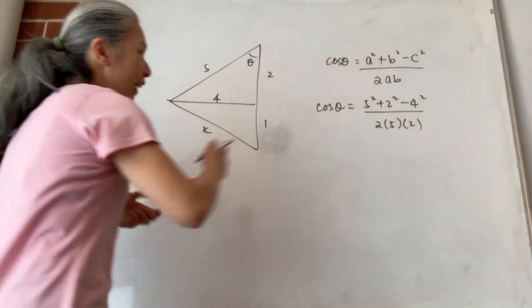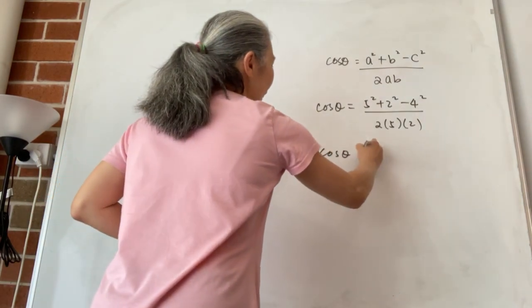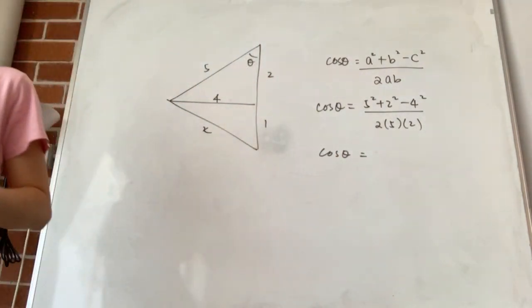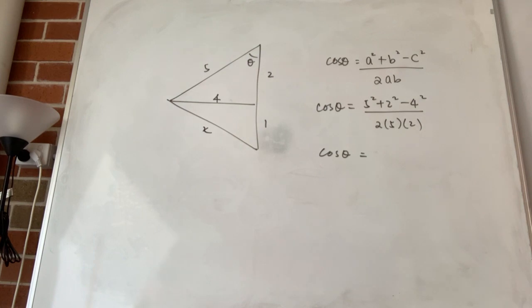What do you have? Oh no, I did inverse by accident. No inverse, because the question has a trick. The trick is just don't put in the angle. So cos theta is equal to what do you have?